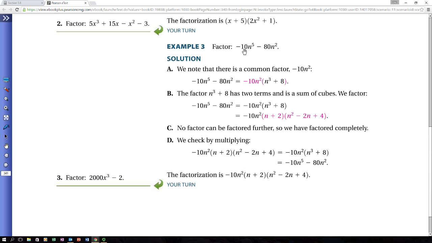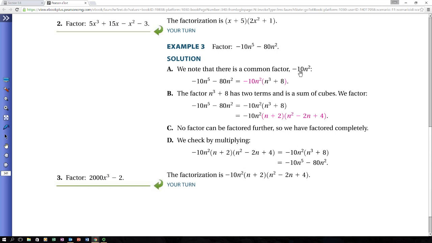Instead of saying, well, let's take the common factor here of 10 and then we have n to the 2nd power factor, I could say a negative 1 is common. But even if this was a positive 80, I'd probably want to change the sign in my first term. We get used to our patterns showing that the first term is positive. So I can factor out a negative 2.